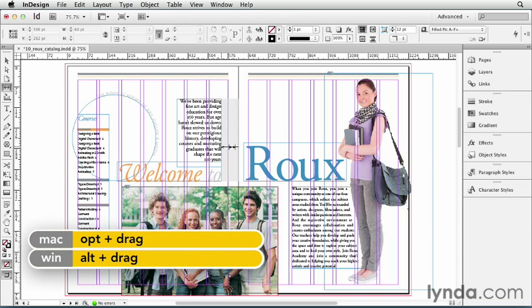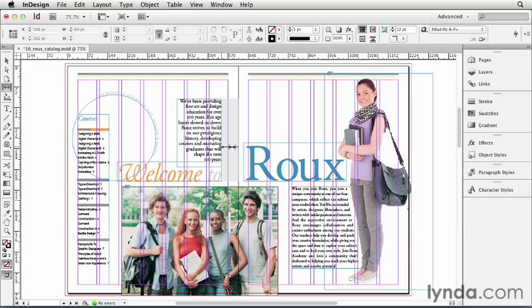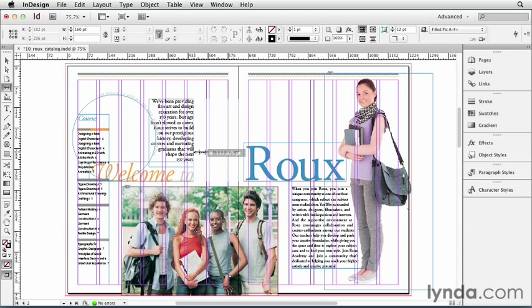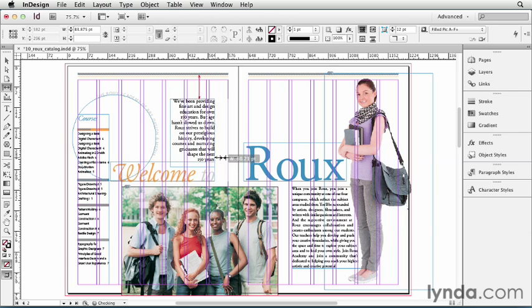I'm going to hold down the Option key, or Alt on Windows. Holding down Option or Alt doesn't change the cursor at all, but it does change the behavior. Now when I click and drag, something different happens. It does not change the size of those objects, it simply moves them. What's great about this is it moves more than one object at the same time. I didn't have to select all of them to move them, or I didn't have to select one and then move each one in succession. I simply Option drag or Alt drag, and it moves all of the objects that are already aligned.